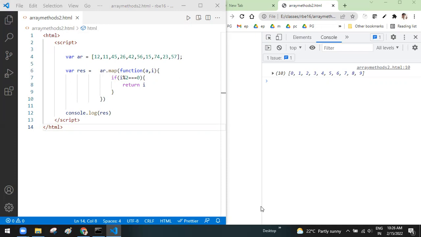Elements with even indexes will be printed. Elements with even indexes. I am returning I, and elements of even indexes will be returned.